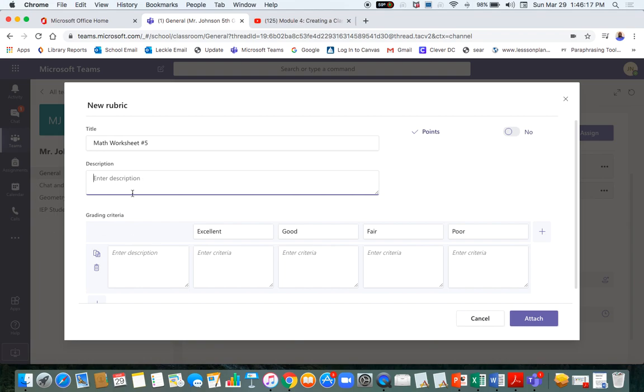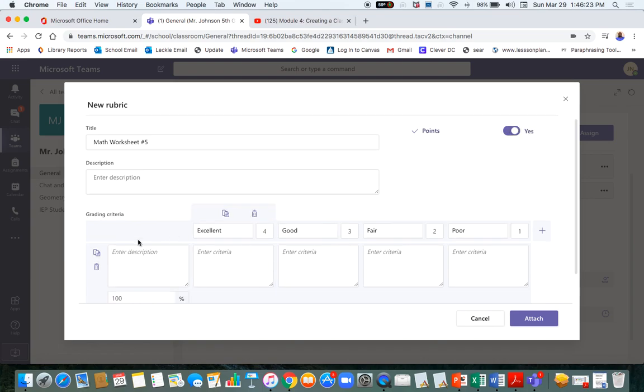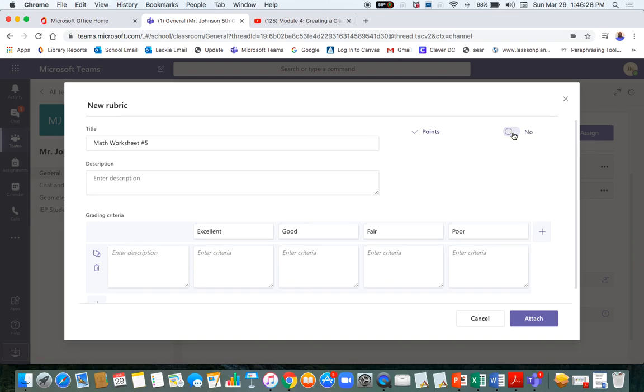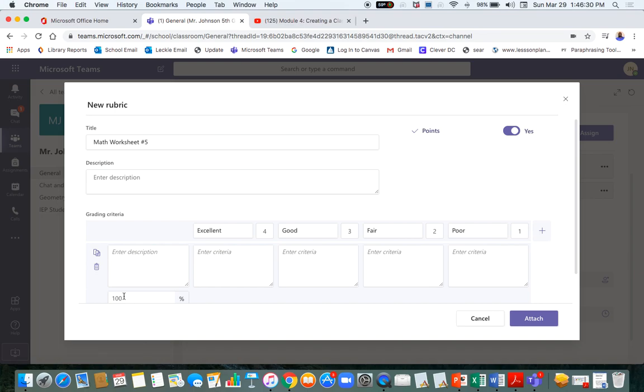All right. So, like I said, put a description on there, and you could put if it's by 100, if it's by points. This is how you do that right here. I did that. Click that right there. If you want it by points, let's say there's 100% for this worksheet right here. I have a way you want to word it. You know, every teacher is different.